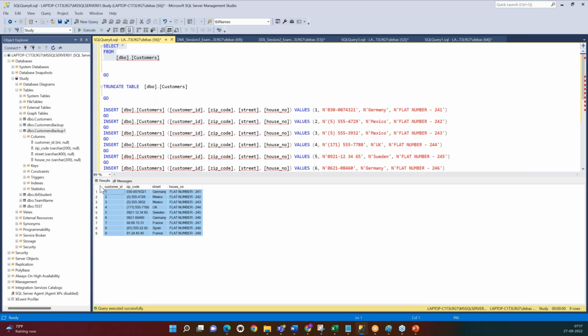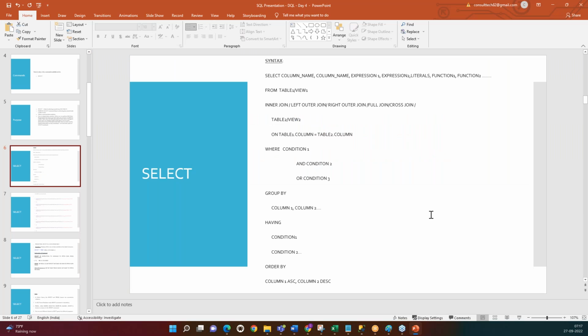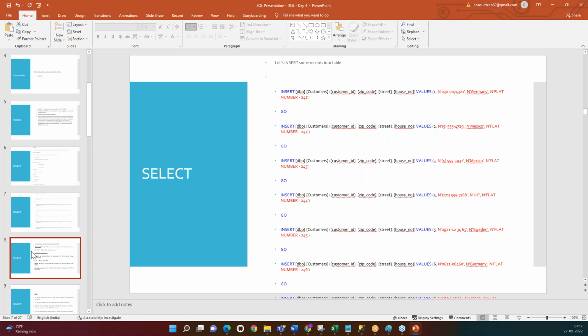Okay. Selection. Selection means what? Either you select some specific columns or some specific rows that are a subset of the actual data set. If you are only selecting customer ID, the highlighted area, right? That is a selection. If you are selecting customer ID and zip code, that is again a selection. If you are only highlighting row 1 and row 2, that is also a selection. Why? Because you are selecting a subset of the total data. Doing that particular exercise is known as a selection. Okay, projection and selection are two concepts that you should remember as keywords.